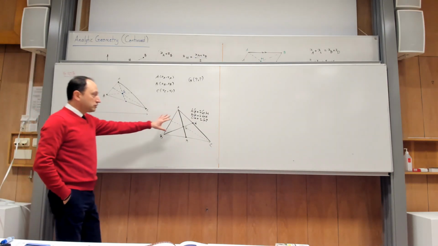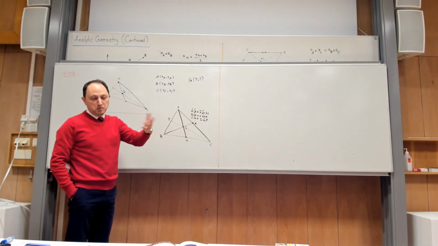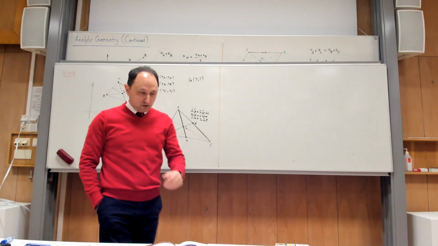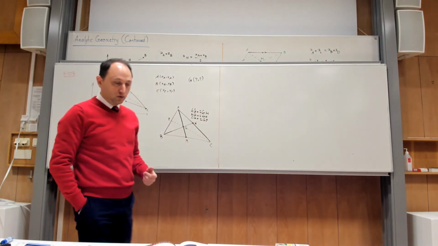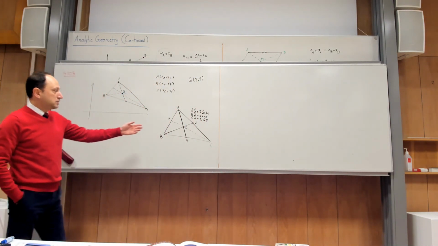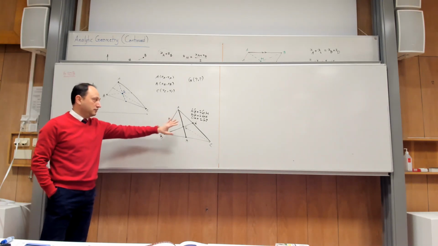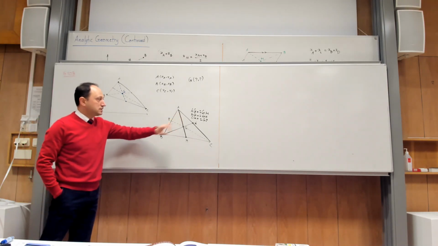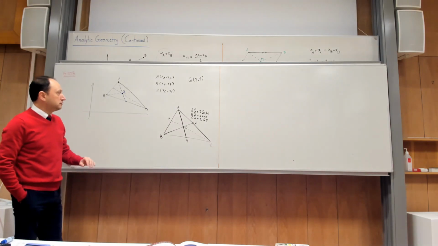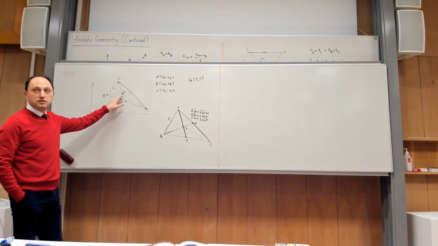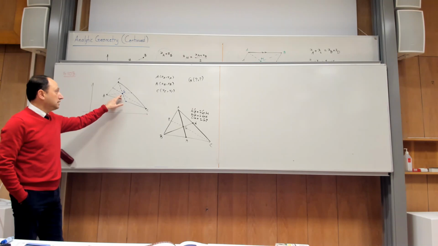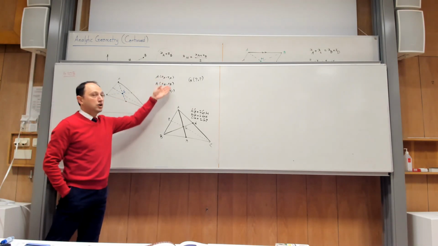Why this is true is probably not mentioned in the book, or I haven't checked this book because I know that in Origo book it is not there. But I will talk about this, why this is true. For the time being, take it for granted and use this information that I provided here for you to calculate the x-coordinate of G and the y-coordinate of G, assuming that these numbers are given numbers.